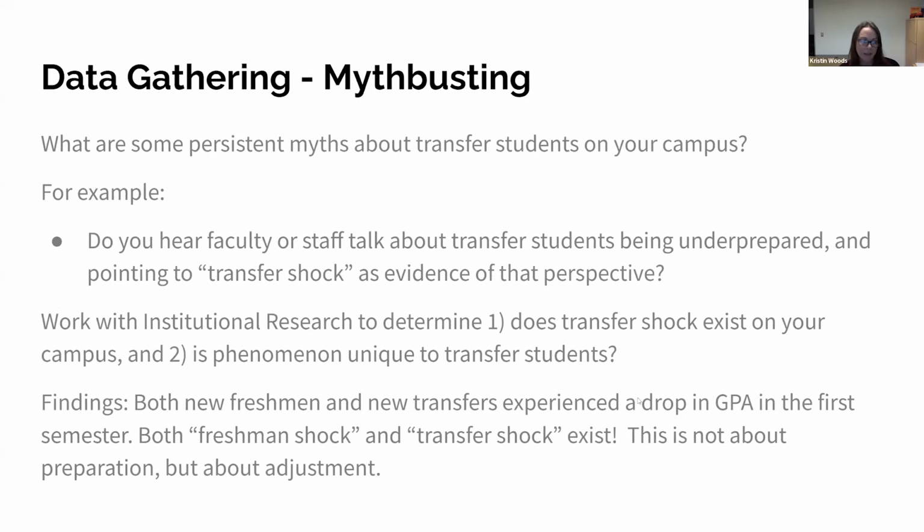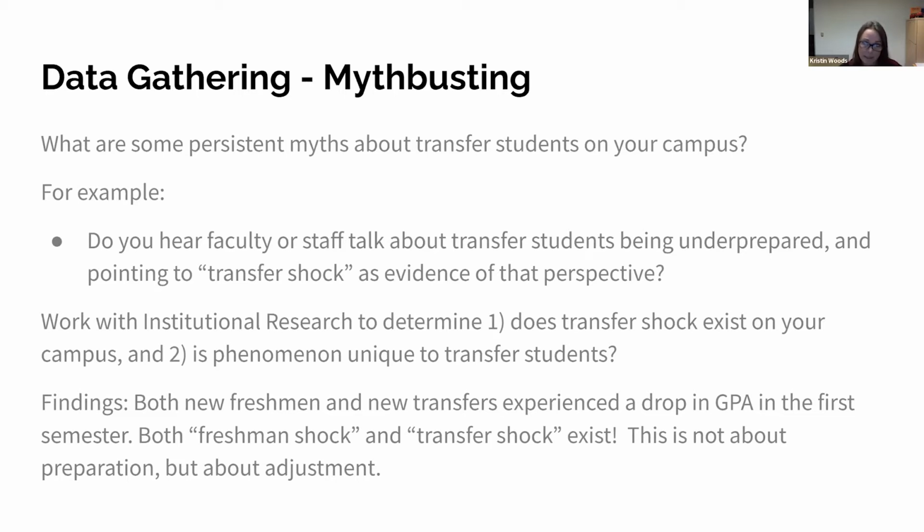Still in this area of data gathering, another way to identify a place to start with your research questions is by calling out some of the persistent myths about transfer or transfer-bound students on your campus. I'll share an example here that relates to questions a few of you submitted on the registration form. This is a view that some faculty or staff may hold about transfer students being academically underprepared or not doing as well academically as other students. The term transfer shock was coined back in 1965 by John Hills, a researcher who examined the performance of transfer students between 1928 and 1963 in their first semester at receiving institutions. And he documented a drop in GPA during that first semester. And that term has really stuck in the minds of many over the years.